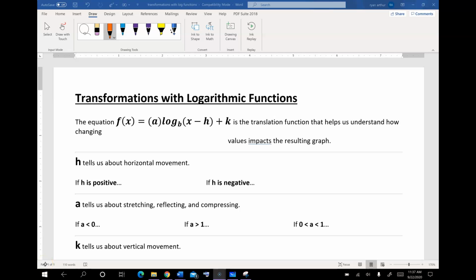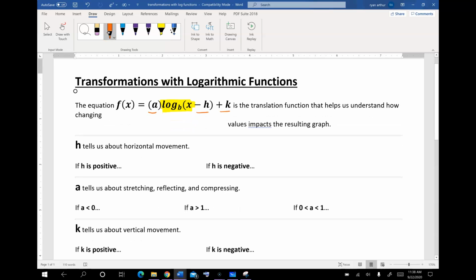All right, so now we're going to talk about transformations with the logarithmic function. And again, you still have your a, h, and k. It's just your parent function is switching here. So a parent function here is going to be log base b of x, where the base, again, is just any real number, like 1, 2, 3, 4, 5, 6, 7, 8, 9, 10, going to infinity. So they all mean the same thing still.